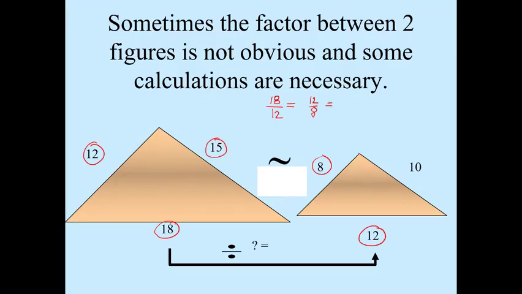And then we have 15 and 10. All right. If you have your calculator, I believe that this is going to be 1.5. You guys can figure that out. 12 divided by 8, you're going to get 1.5 right here. And 15 divided by 10 will give you 1.5. So it's looking that these are truly similar. Because these are all 1.5, these right here, this is the scale factor.